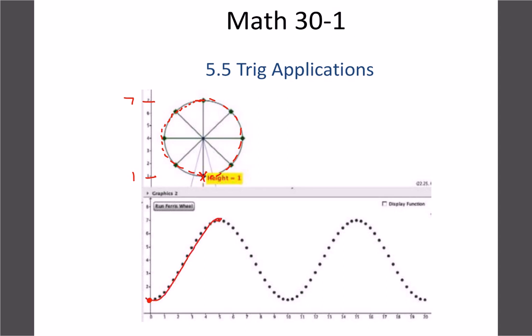We would get to the peak at 7 meters, and in this case at time 5 seconds, 5 minutes, whatever the case is. And then we'd take another 5 minutes to get back down to the starting point, and then it would keep repeating. So we assume that everything's constant, so at time 0 we're at the bottom. When we're at a height of 4, that would occur halfway, so at 2.5 minutes. And we'd get to the height at 7 at 5 minutes, and back down. If we're at the 3/4 way, we'd be back at a height of 4 again at 7.5 minutes, and so on. So the idea is we can often use trig graphs and trig equations to analyze a real-world application.